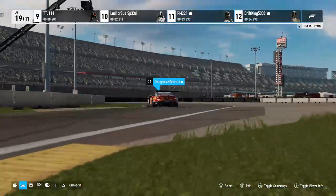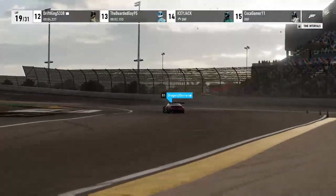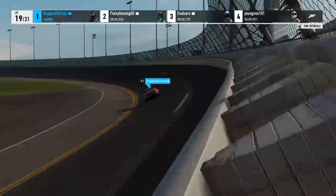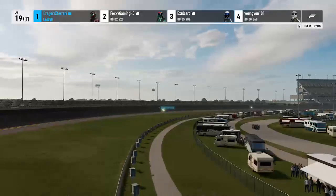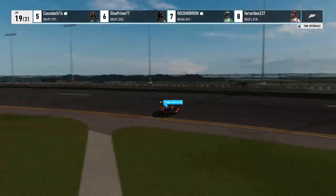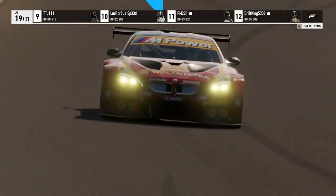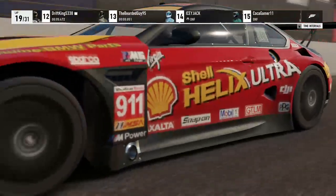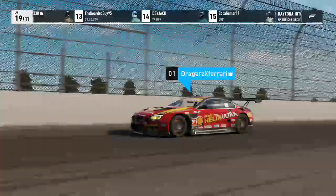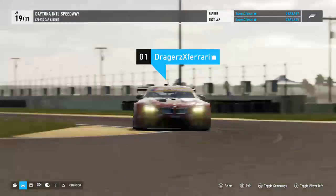Dragos had a good season last year, but not quite to the level he wanted. He only took a single win, and although he was a championship contender up until roughly the last two races of the season, he just never really had the outright pace to contend for victories race in, race out. It was more like he just kind of hung out in the top five, top six, and then would luck out into maybe a fourth or fifth place finish when all was said and done. Definitely looking for a much stronger season this year. And a win here in the preseason at Daytona would really help for that.